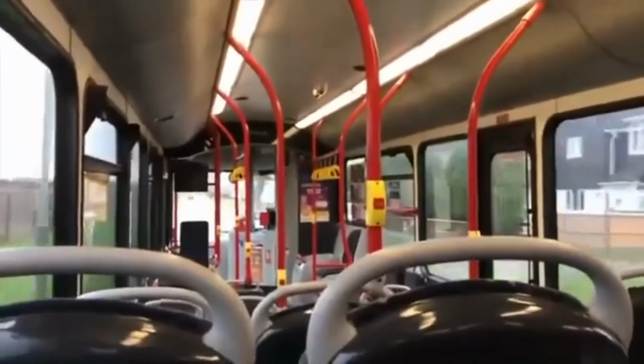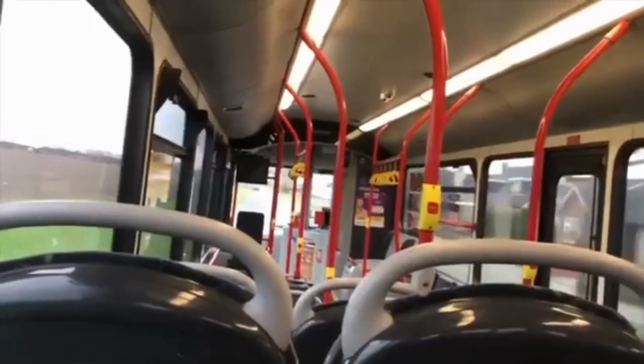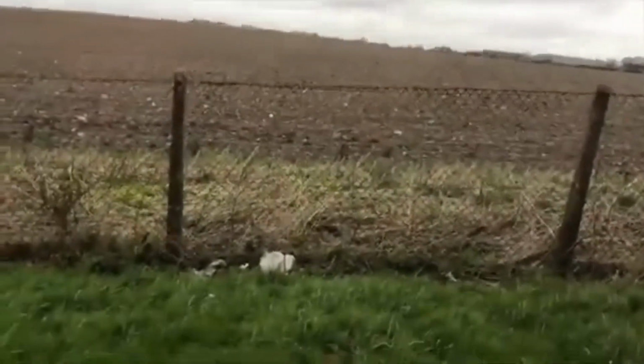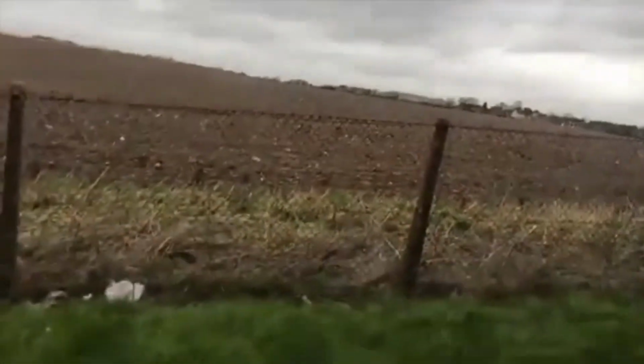So we are nearly coming into Wednesfield. This is going through the countryside. So we're going through the countryside now. Then, as you can tell, we are in, well, most of the countryside. This is not a rural route, this is an urban route. So we are going through part of, on half of Wood End, which is also combined up with the 57, the one to Bilston. So we are nearly going to be on our way towards Wednesfield. Once we get to Wednesfield, the journey will terminate and that will complete our success on the service number 50.